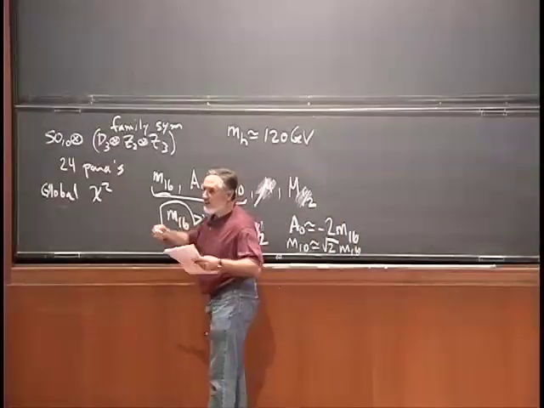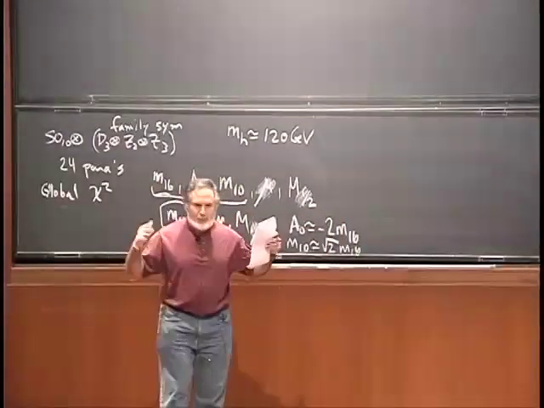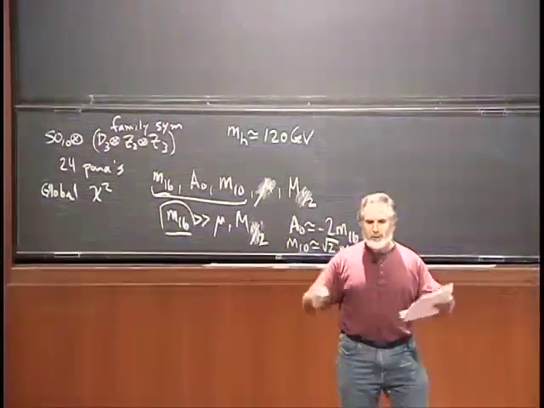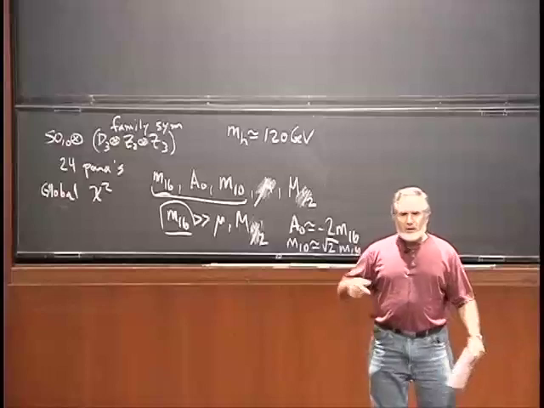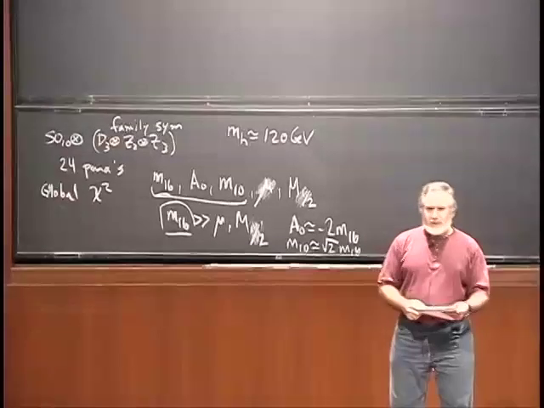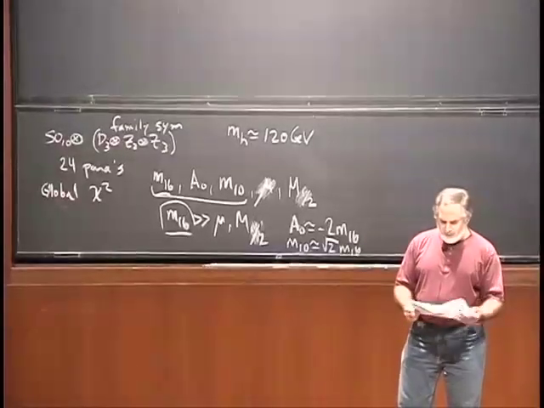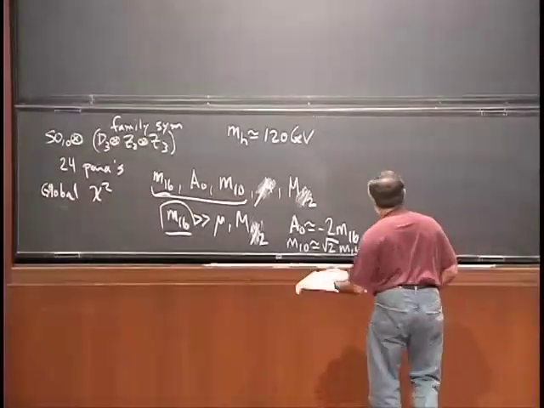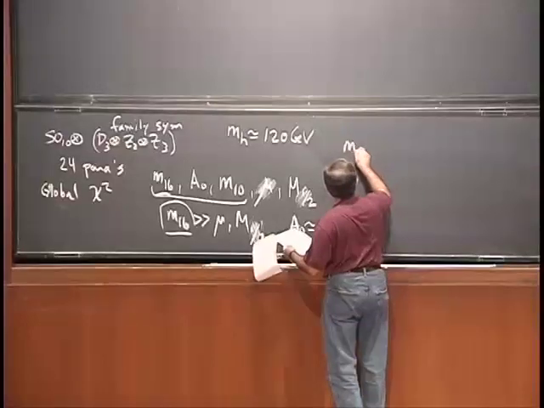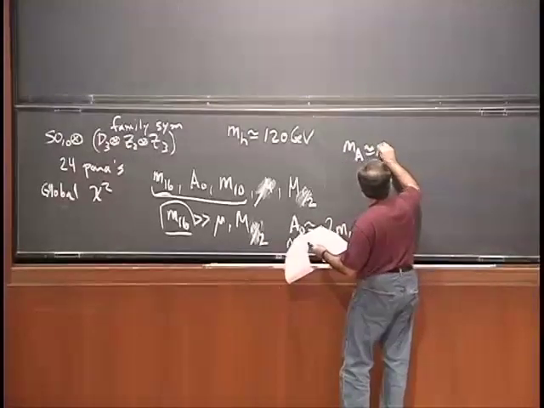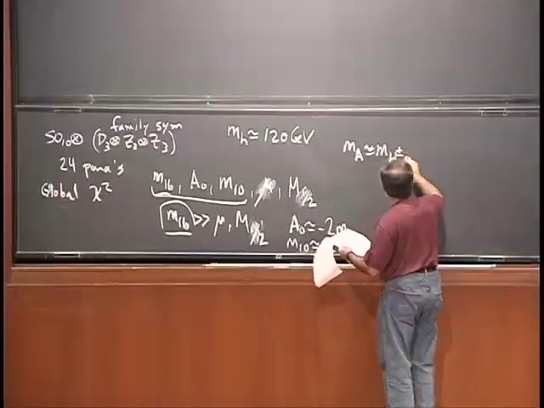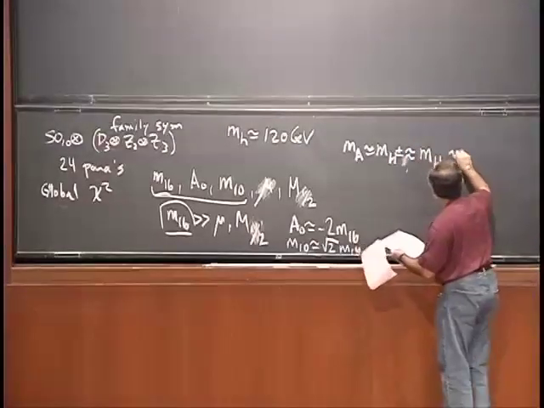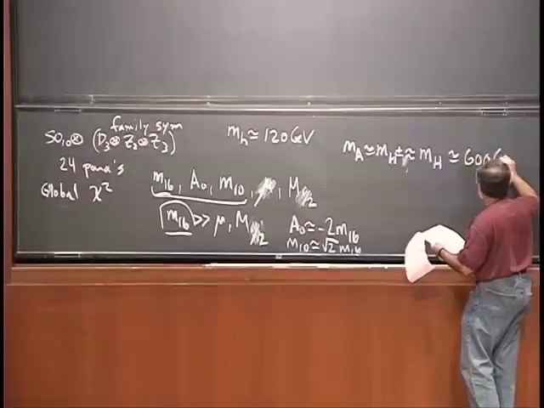You can also write down the soft SUSY breaking. Since you know what the soft SUSY breaking parameters are approximately, you don't know the overall scale, but you know the ratios, you get predictions for quark and lepton masses and gaugino masses. And I didn't write them down, but typically, in order to fit all the data, the CP-odd Higgs is degenerate with the charged Higgs, which is degenerate with the heavy Higgs, which is around 600 GeV or greater.